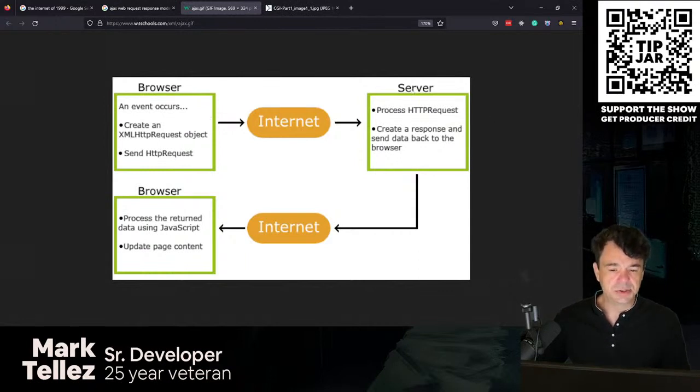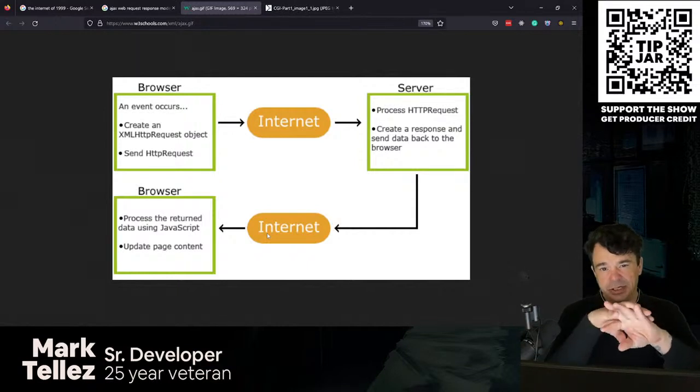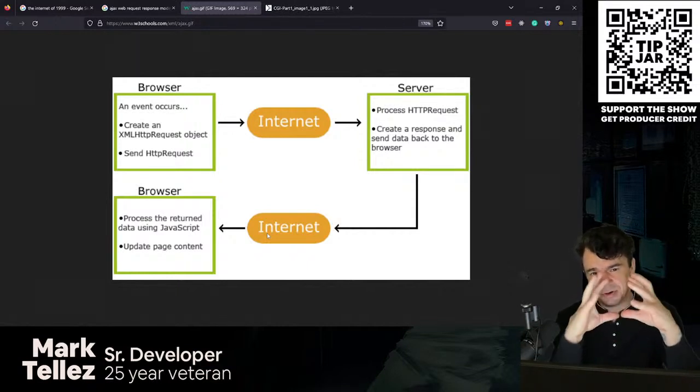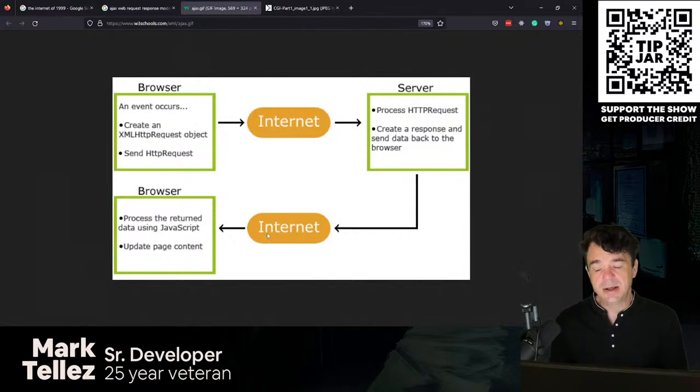So the request goes to the server, which responds back with not the HTML, but the actual data that will be needed. Usually on the server side, the data and the code would bind together and then create the HTML, and the HTML would come back. That's not how we do it today. The HTML is built on the client, so we just send the data back. That could be XML. Most commonly these days it's JSON, but it could be RPC calls, a whole bunch of other things. For all intents and purposes in modern web development, it's JSON.